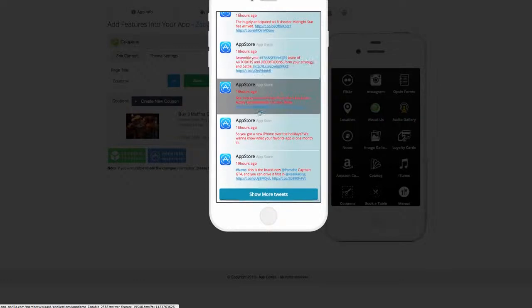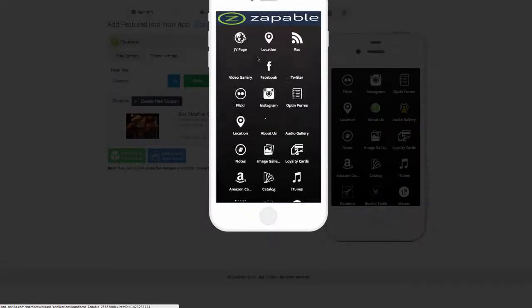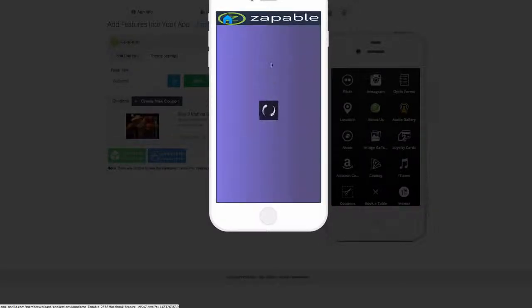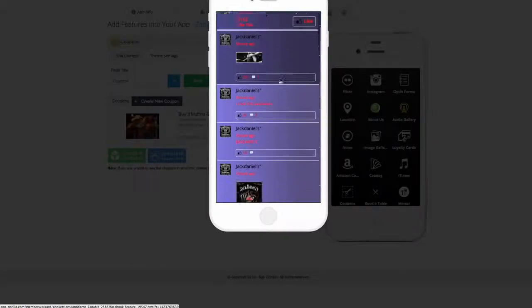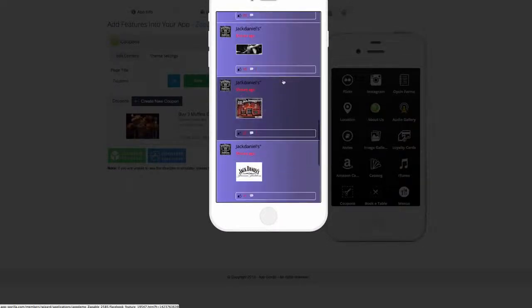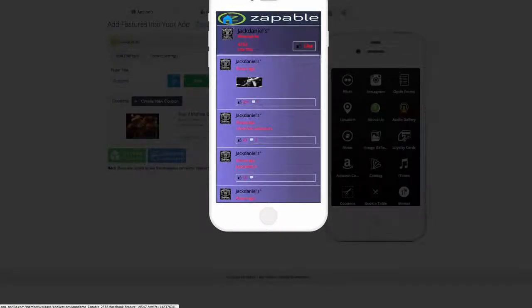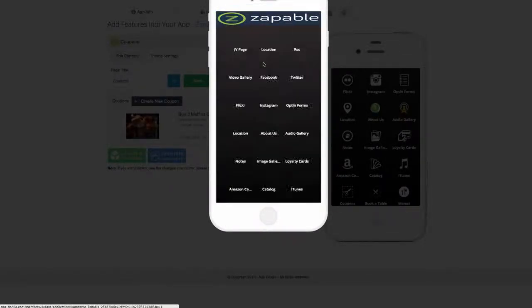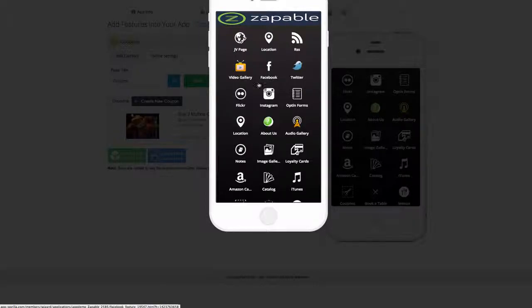Show more tweets. You can customize all this to be exactly the way you want it. Same with Facebook. The way we display Facebook, we're not just displaying the fan page, we're actually displaying it in a nice presentable way, which can be customized to match the client's brand.